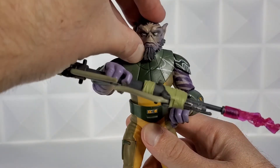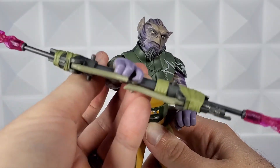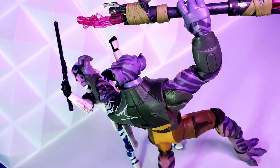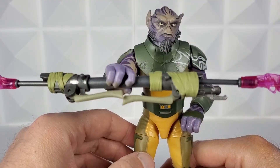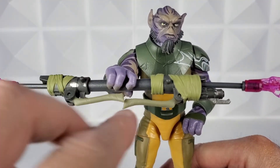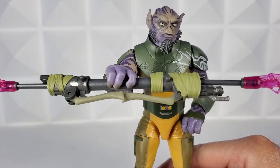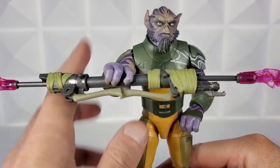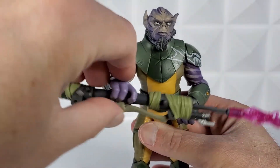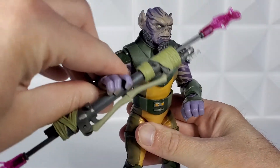I'm so grateful for this head tilt with that bow staff — he's looking down at you, holding the bow staff, he's about to beat your head in. No stormtroopers got a shot. Zeb holding his bow staff — I tried to get him with two hands and I tried to put him on the middle bar when it expanded. I also tried to use the two smaller handles for the blaster rifle mode and could not get him to hold it. One-handed though, he looks really cool. You can kind of twist it in his arm, hold it up like he's going to bat you on the head.